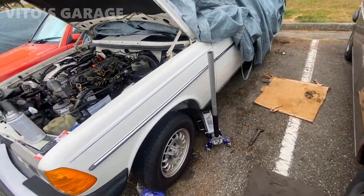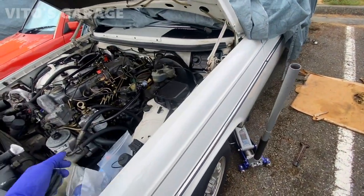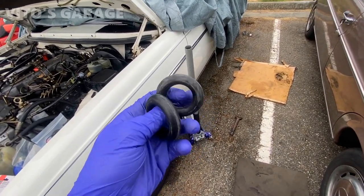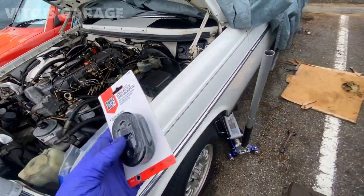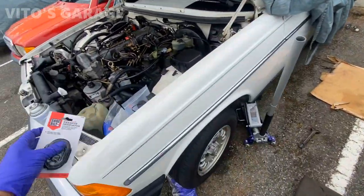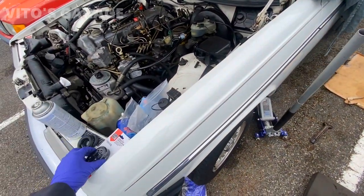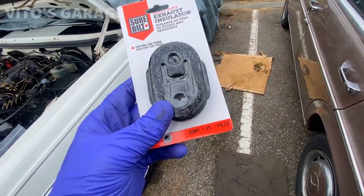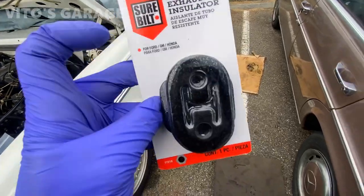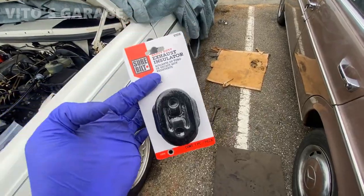All right, today I'm going to start working on the transmission shifter linkage and bushings. I have two bushings here. It's going to be a pain, but I gotta do it. They're both missing, disintegrated. I got two exhaust mounts. I don't know if this is going to work or not, but I'm trying to find a solution for reinforced exhaust mounts, because these ones are good, but then they start cracking and they're not that good anymore. It really sucks. I feel like just putting zip ties in there instead of these rubber mounts, because they just don't last. So maybe this one will work. It's going to be difficult to say, but probably not. Maybe I'll have to modify this one. I don't know.